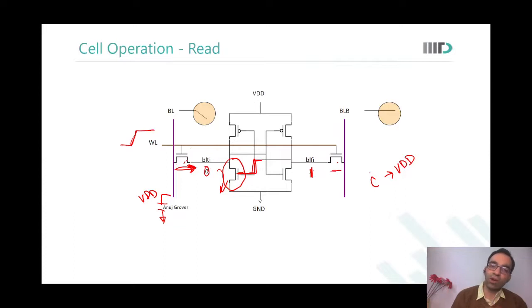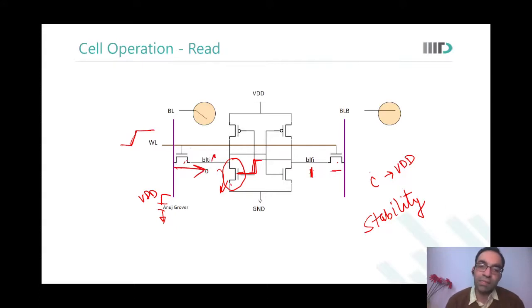So during the read cycle, when the word line is on, that is when my stability is lowest, because this BLTI is going up. If there was no flow of current, this BLTI would remain at 0. Even if it had gone a little bit up, the NMOS is on, it will discharge. But when the word line is on, there is a current coming from here also, and therefore my stability is the least when the word line is on. That is where we will finally measure the noise margin of the memory cell.